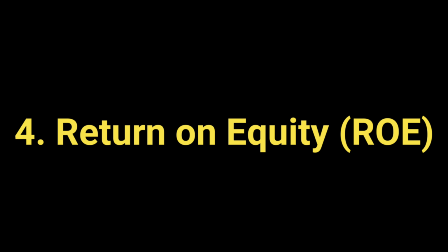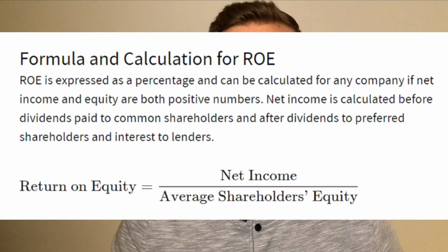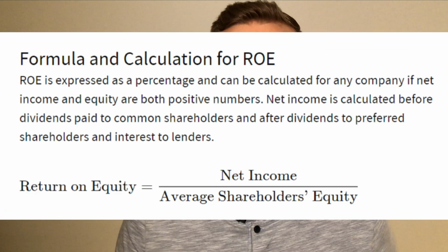Alright guys, so now that we've determined some of the most important pricing ratios, it's now time to take a look at one of the most important financial indicators for a company, and that is the return on equity, or the ROE. Now, the return on equity tells the percentage return that the company is able to produce every single year based on the given shareholders' equity within the company. It can be calculated by dividing the total annual net income by the total shareholders' equity, and the shareholders' equity is just the total assets minus the liabilities.